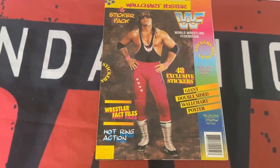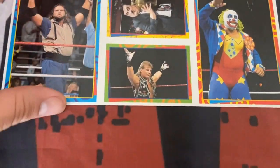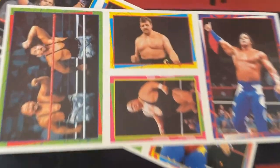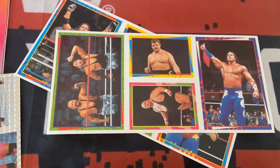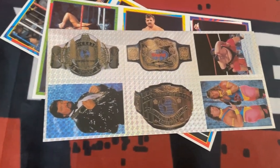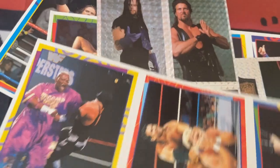Interestingly, there are 48 exclusive stickers to collect. You can see here Duke the Dumpster Drosdey, Doink the Clown, HBK, and Paul Bearer. I picked these up on eBay a few years back — it's more wacky 1994 wrestling merchandise. You can see the Bushwhackers, Nikolai Volkoff, King Kong Bundy, the British Bulldog, Yokozuna, Million Dollar Man, then your title belts, The Undertaker, Diesel, Bret the Hitman Hart, Adam Bomb, Lex Luger, and Alundra Blaze.